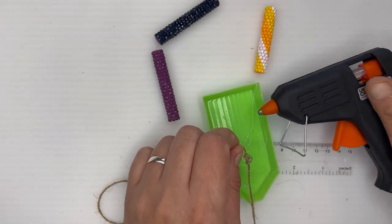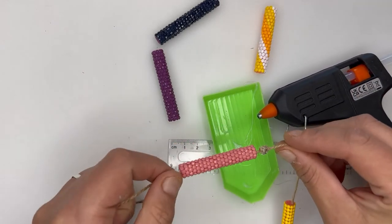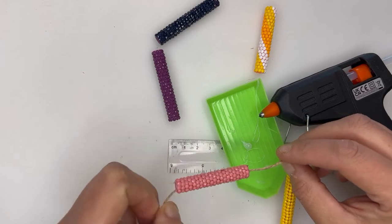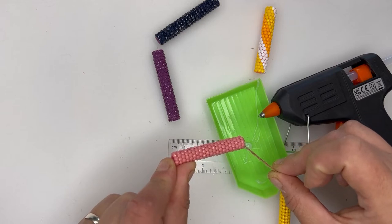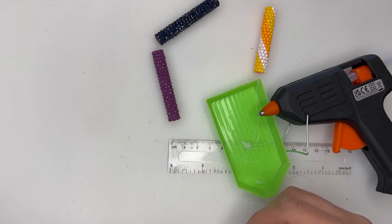And I'm falling everywhere here. I think I'm going to do this next time on my dining room table. There we go. That was nice and stuck.